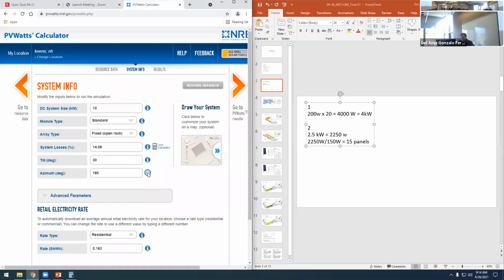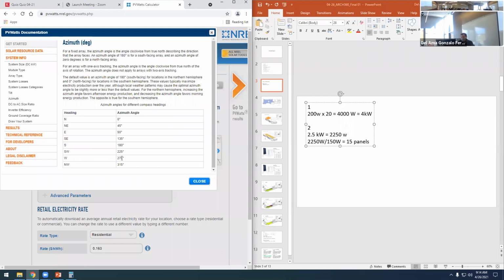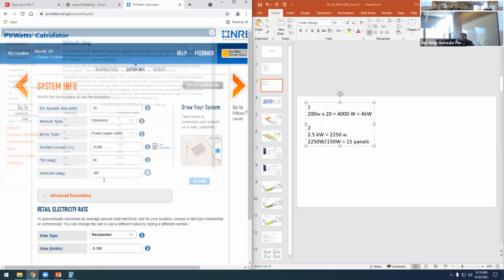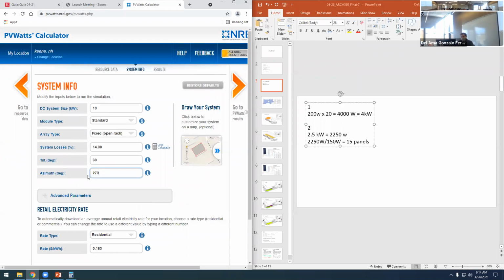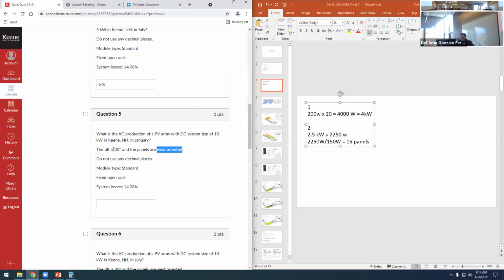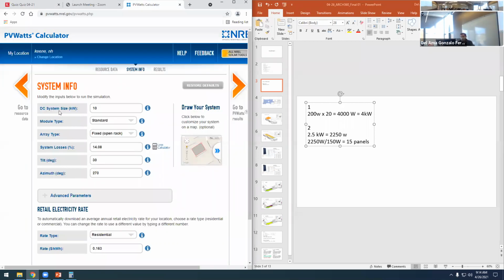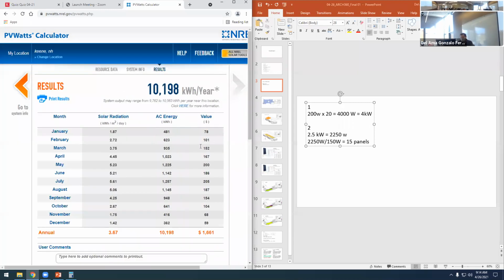And if it's west oriented, west is 270 for this angle, so here we have to type 270. The DC system size is 10, the tilt is 30, and west. And we're asking for January. So we have to go to results. And in January, this is the production for 81.